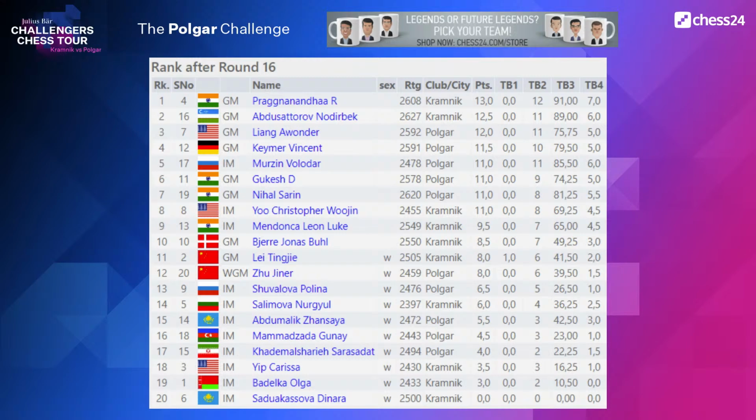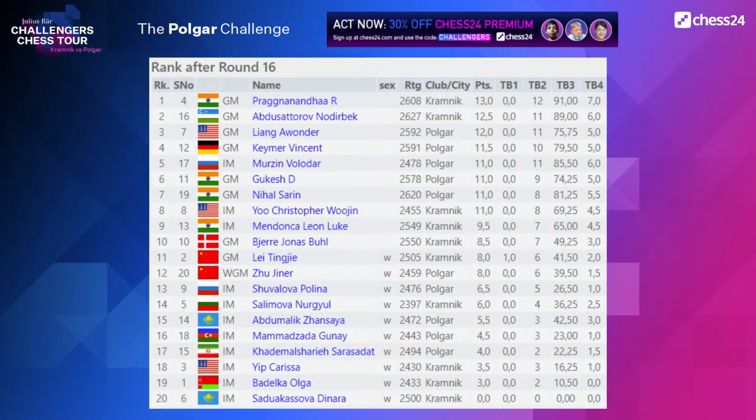But still, Judith, if now, let's say, Nodirbek wins and Prague makes a draw, then they play against each other in the last round. Exactly, in the last round. And then winning this game, I guess, will let Nodirbek win the tournament, because in the case of a tiebreak, the winner is the one who won the game. Yeah, as I understand. So the situation is not yet clear.